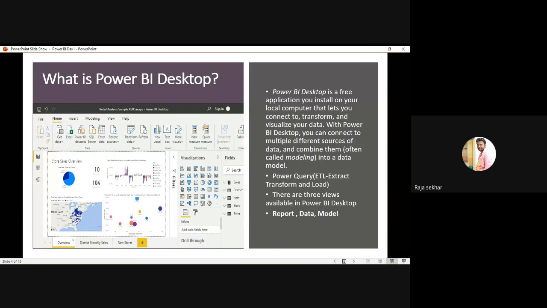There are three views in Power BI Desktop: report, data, and model. These are the three views available on the left side of Power BI Desktop. Those three views are very useful for the loading and extraction process, and for getting the connectivity of relationships from one table to another table. For example, if you load 3 or 4 tables in a single database, the connectivity between one table and another is considered a relationship. The relationships will be constructed automatically from one table to another.